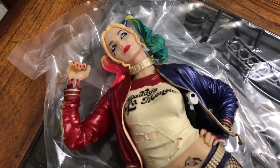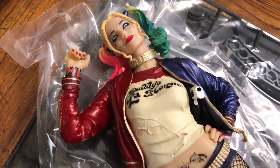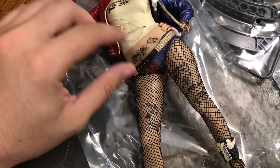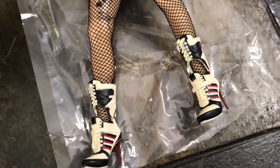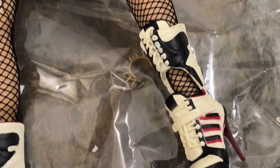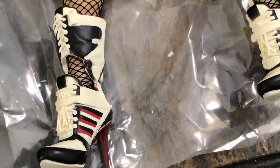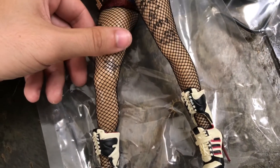I'm not even gonna count the bat — the figure is a solid 9. I love everything about it. Some minor paint job mistakes but nothing crazy, and I enjoy repainting things so that's a plus. My favorite things are the tights and the metallic paint on the jacket and underwear — very nicely done. The tattoos are pretty accurate. The boots look great — paint job is decent, you really have to look to find the mispainted spots. I think they could have charged at least $60 for it and I'd pay that.